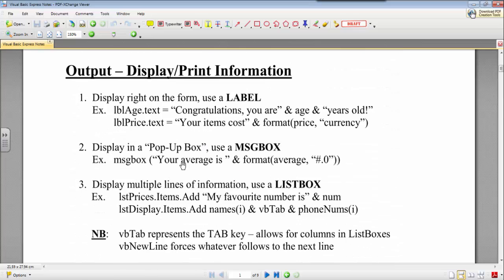And then output box, or output options, sorry. Labels just displays on the screen, and message box pops the same message up on the screen, and just kind of you click OK and it moves away. Okay, so you'll notice, or you can probably notice looking at this, that what you write into a label box and what you write into a message box will basically be identical. If those are the words you want to have show up, then you would put brackets around them and stick them into a message box, and they would show up that way.